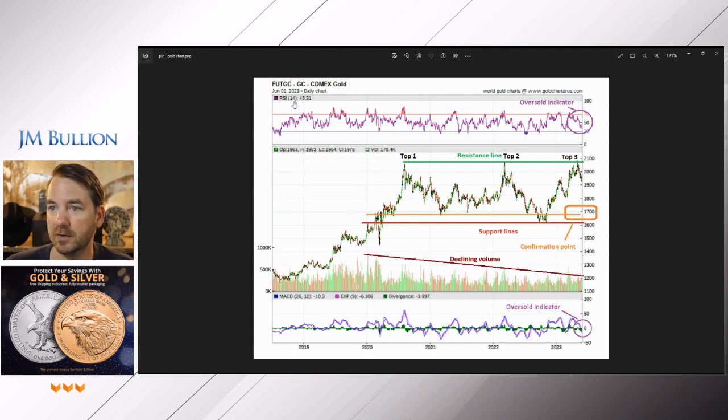You get the RSI graphed over 14 periods and the MACD 26 and 12. RSI is a little bit longer term indicator because the periods are longer. This is a daily. You can see it's oversold, meaning the market says you've sold too much paper and gold. Ladies and gentlemen, we had all this momentum and you've oversold it. That oversold indicator is occurring at mid 1900 gold. It's not occurring at 1700. This tells me that the market wants to continue to go higher like this. They're saying, no, continue to take it higher.